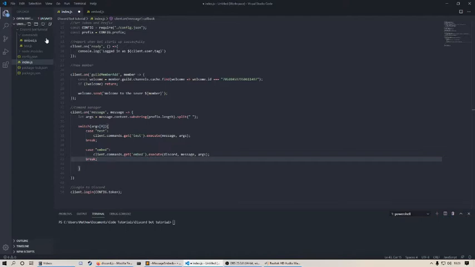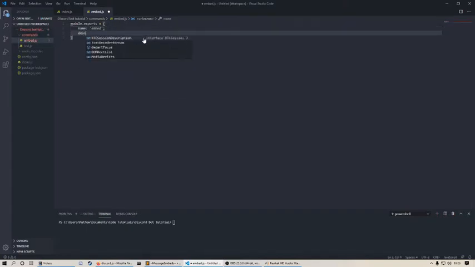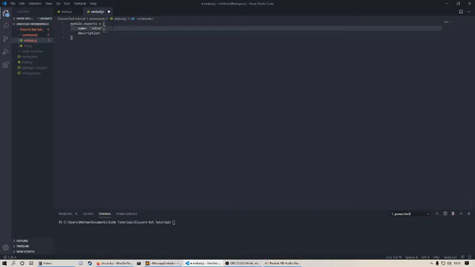Okay, right, let's go into our embed file. Let's start doing it. So module.exports equal. Right, so then we've got name. That's embed. Our description can be whatever you want. Oh, sorry, it's not a semicolon, that's a comma.